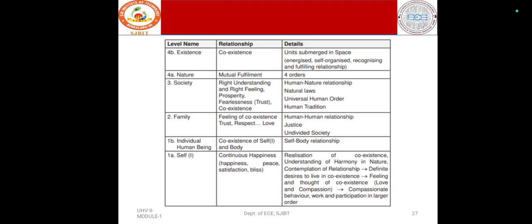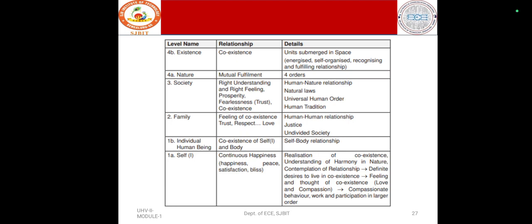No matter where a unit is or if it is moved from one place to the other, it is always in space. There is no way a unit can be taken out of space. Units are inseparable from space. They are indivisible in space. They are actually submerged in space. So these two realities always coexist together. Existence is in the form of coexistence, which is in the form of units submerged in space.